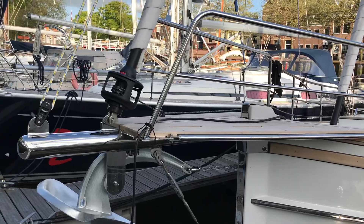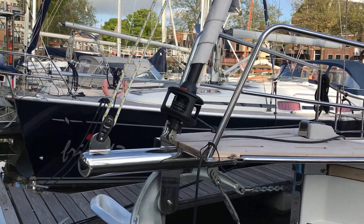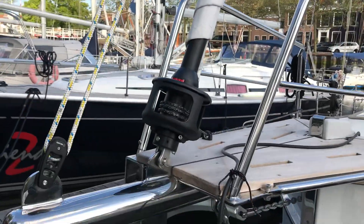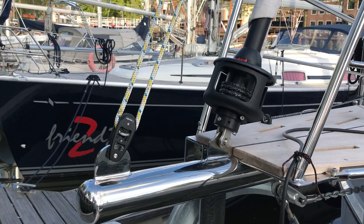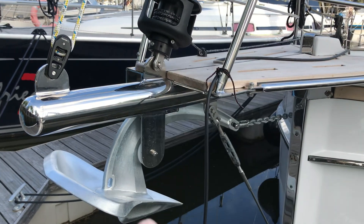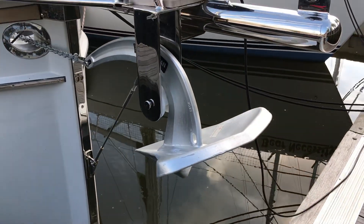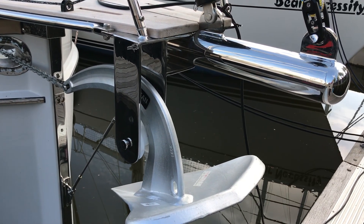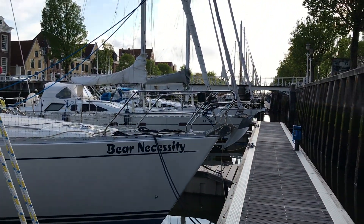You can see this bowsprit here — it comes about a meter from the front of the boat — and the genoa roller furler, which is this piece here, so that furls that big white sail. We've got this here for the top-down furling genoa, which is actually a white sail, although often that would be a coloured sail similar to a spinnaker. This bowsprit is also good for mounting the anchor. This anchor is a Rocna Vulcan, which in all the specs I've read seems to do a really good job, although as you can see it's brand new and never been used. Hopefully we'll get to use it before long, perhaps on the Isle of Wight or the Isles of Scilly.